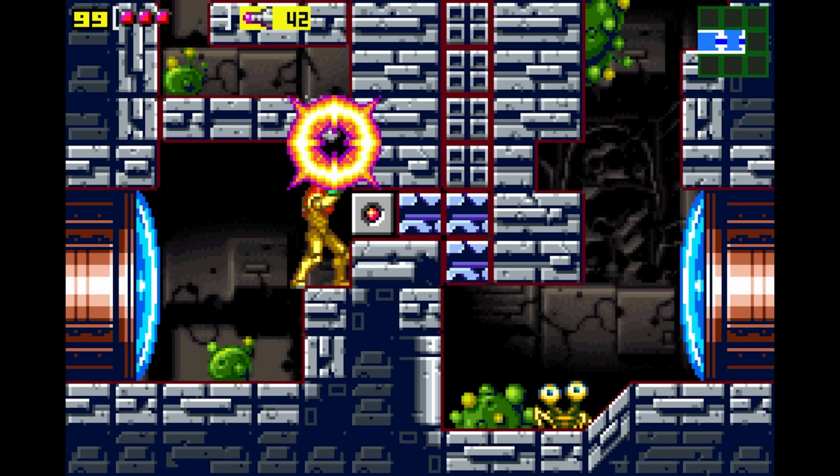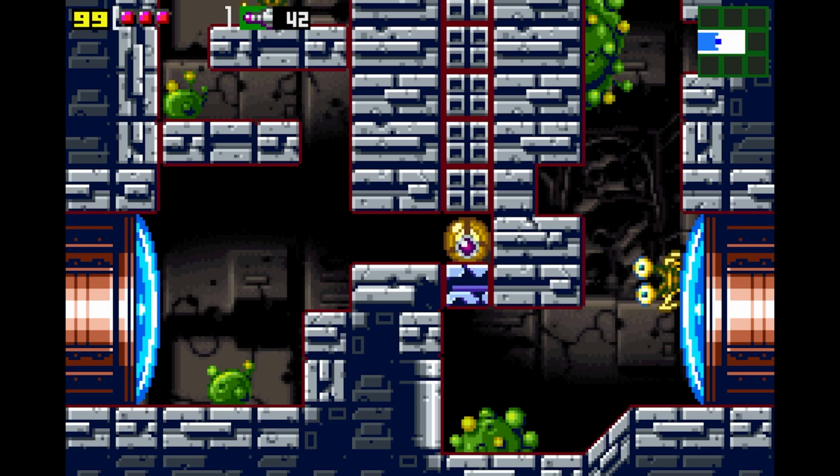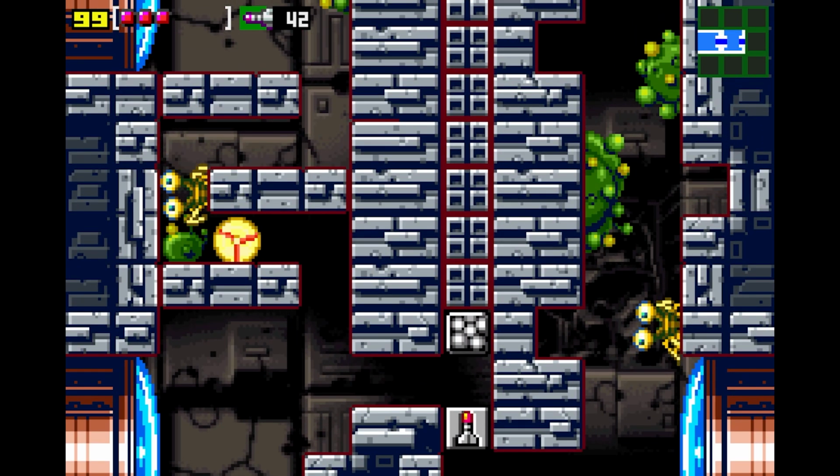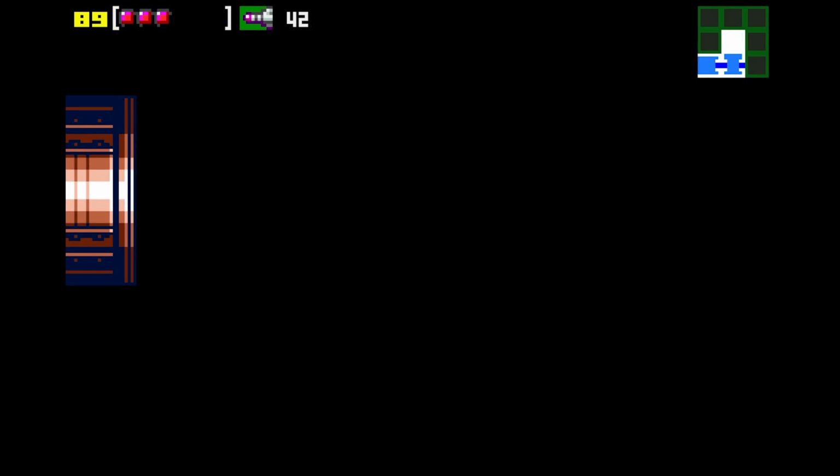Here, as we can see, we got ourselves a missile block, which is the first time we've seen that, blocking away not only up, but also down. So I guess we can only go up at this point, so might as well go up.